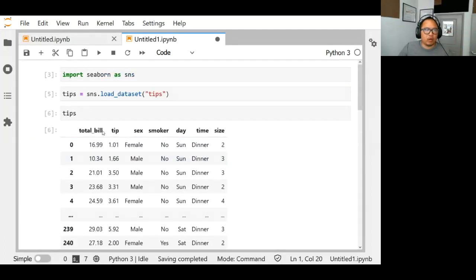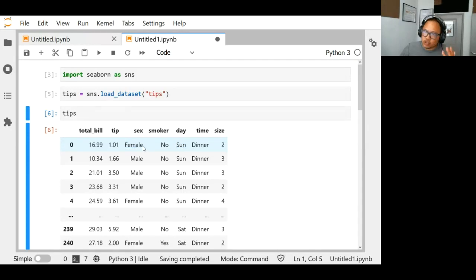Before we did it, we have total bill. This is a data set asking how much tip you get given the total bill, given some other parameters of our table. Some of these columns are strings, and these strings represent different categories. Sex only has male and female. Smoker only has yes and no. Day is Thursday, Friday, Saturday, Sunday, and time is lunch and dinner. Then we have another continuous variable for the table size.